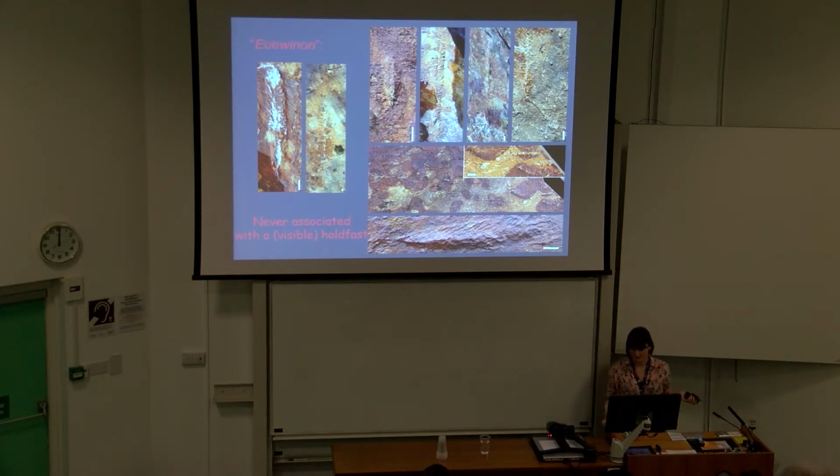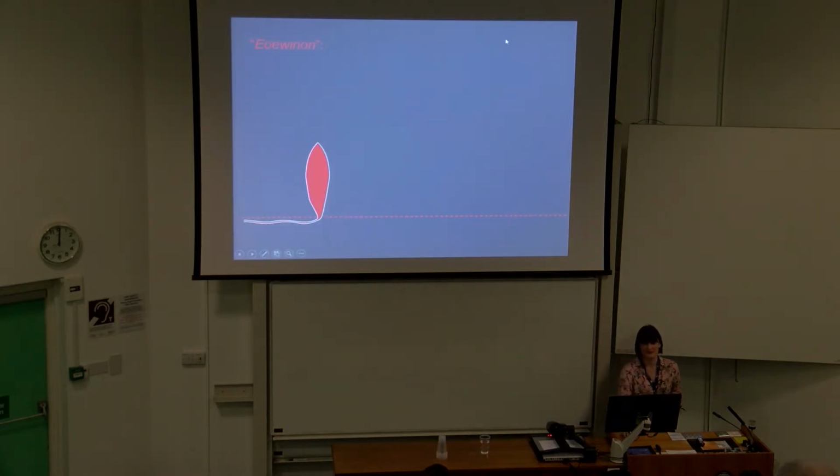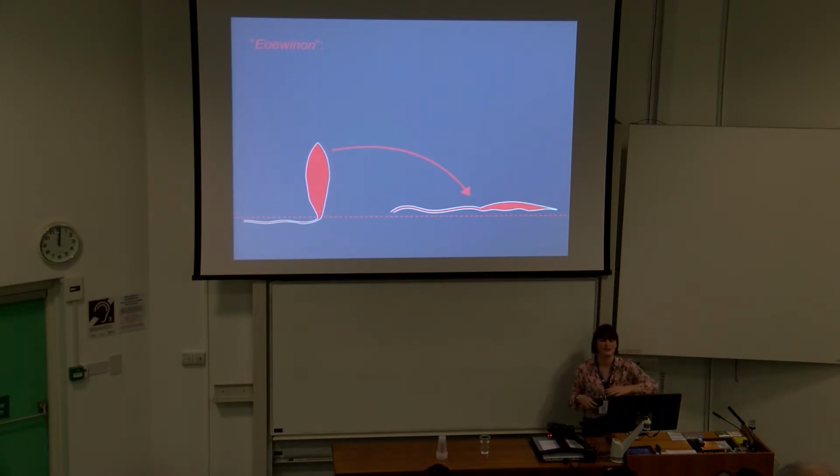And so what we think is going on is that we have the frond when it's alive here with a subsurface runner of some kind. And then we find these specimens, they're all current aligned. So when the frond is felled, it might be that if you have a runner that's just subsurface, it's kind of ejected from the sediment. This might explain why we never see the end of any filament, and we also never see any holdfast. So again, this expands the known morphological disparity of these groups that were historically considered all to be effectively identical.